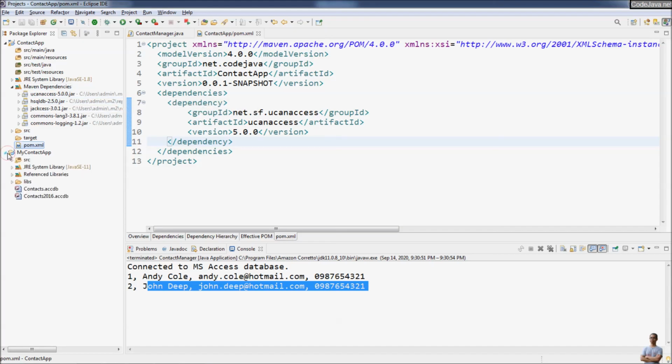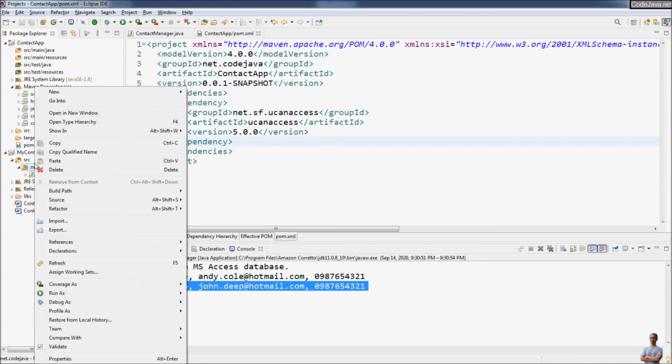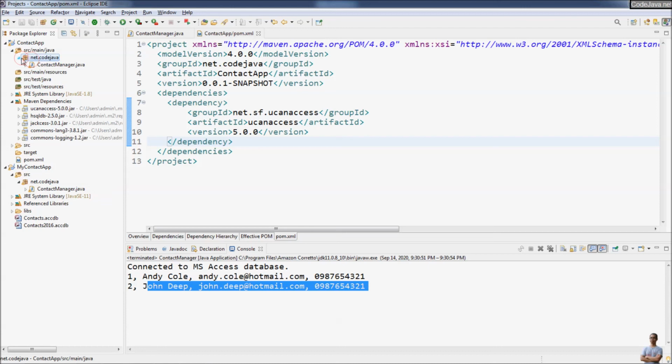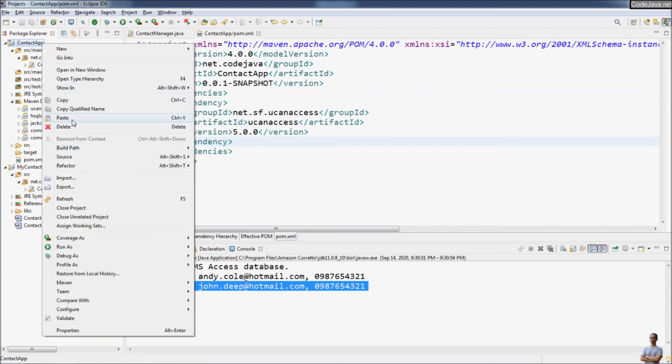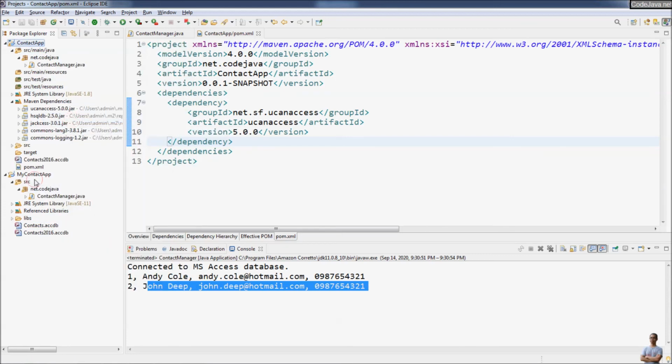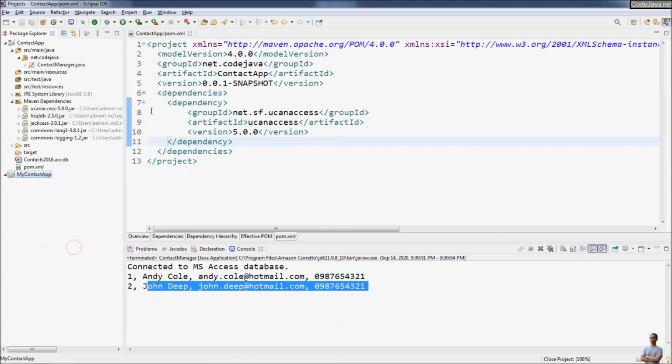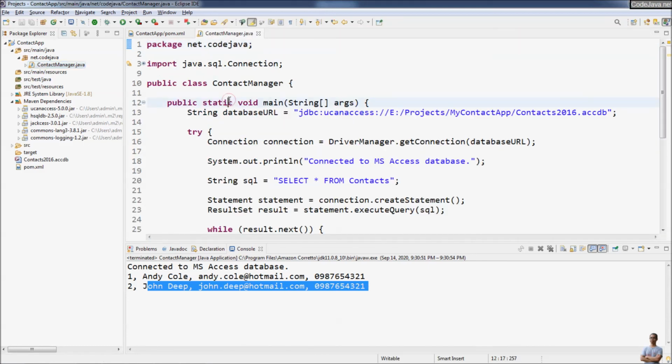And we simply copy the code of the previous project here, copy the whole package and paste here, and also copy the database contact 2016 here, paste here, and close the previous project. Okay, and now let's run this contact manager program in Maven project.